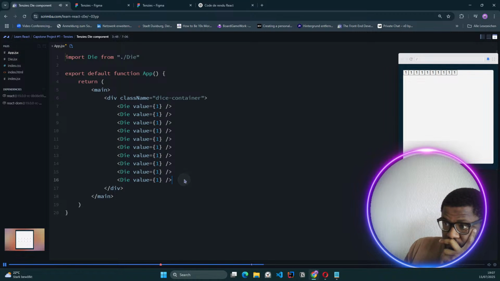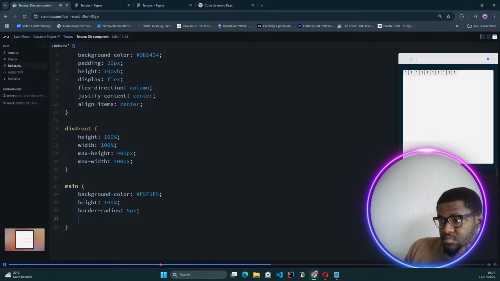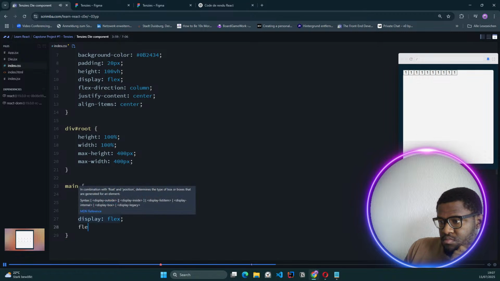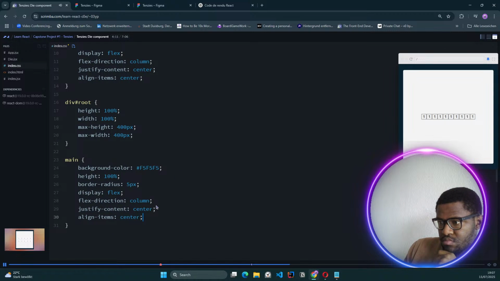Awesome. At this point, I think we will mostly be over in the CSS. So let's go over here. And I guess we're already here in the main element. So let's go ahead and change this to a display of flex. I'll give it a flex direction of column, and we will justify content center and align items to the center. Okay, nice. That got all of our buttons just right there in the center of the page.